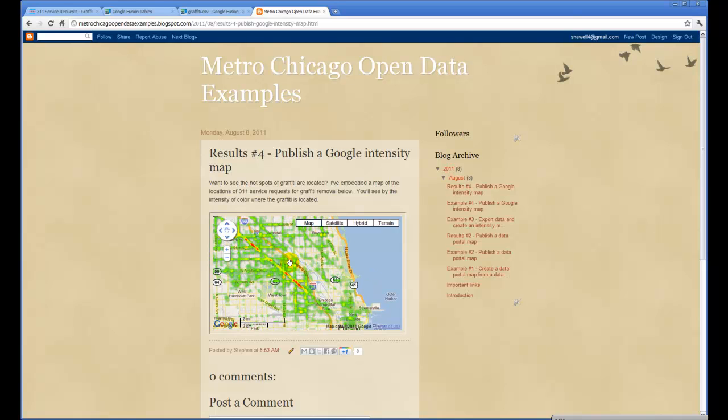So in summary, this was fairly simple. We had a map that we had built in Google Fusion Tables. We had played with it while it was in the Fusion table under Google's website, and now I've taken the HTML code to embed that, put it into my own blog page, and I've been able to publish it as a dynamic map that someone can use directly from my page.